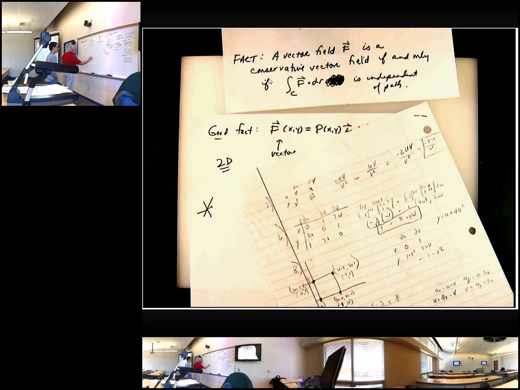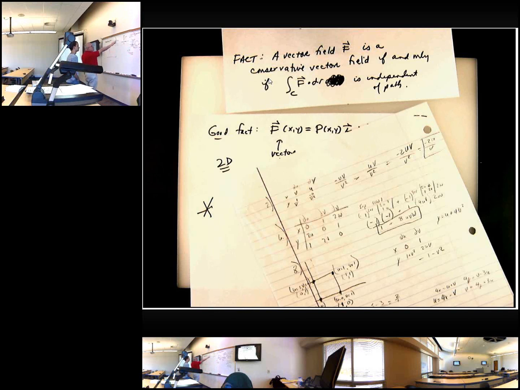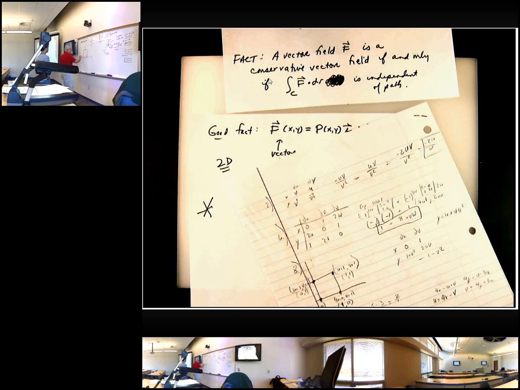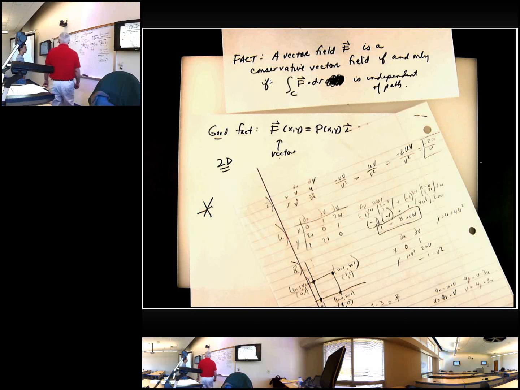If we have u and v, u goes from -4 to 4, and v goes from 0 to 8, all right? So this is what we're talking about. Let's see now, what else do we need to do? What's the deal here with this?